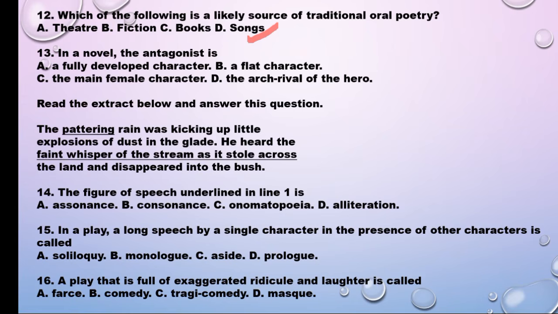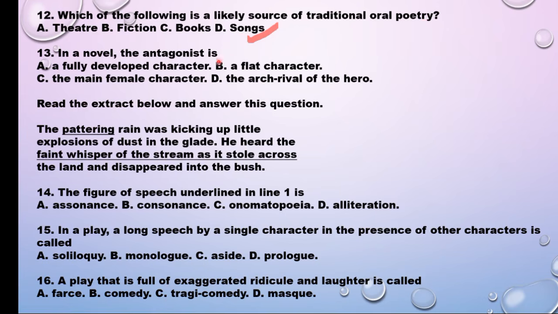Songs. We are talking about oral here. Oral means words of mouth, right? So in all of this, that is what it has to do with oral poetry. Before the advent of civilization, before the advent of writing materials and all, we passed our message across through words, songs, and all. So before they started writing this down, it was first in words, in song.